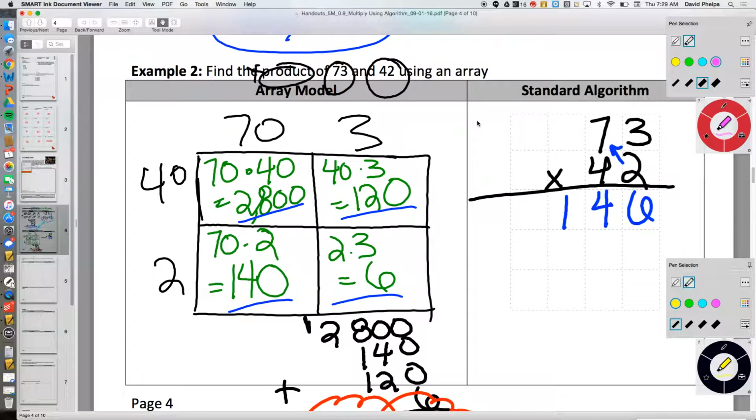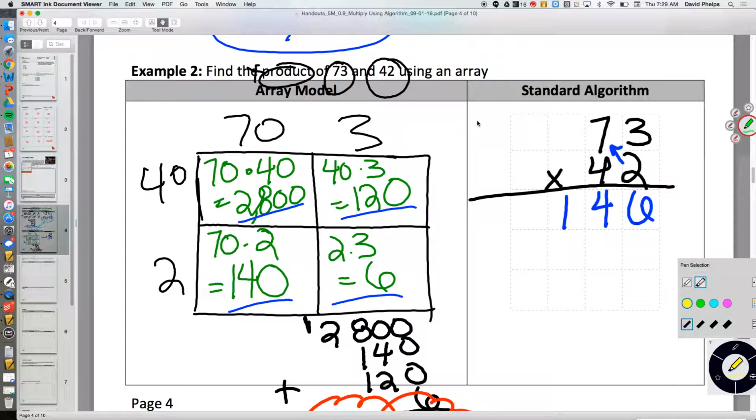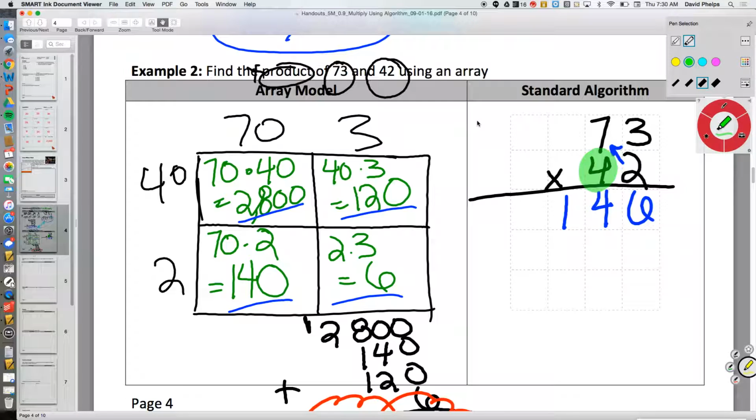The next step that's about to happen is the biggest mistake I see in 5th grade math for multiplication. We're now going to move on from the ones place, we just finished the 2, and we're going to start multiplying everything by this 4. Well, that 4 is not actually worth 4. It's in the tens place, so it's worth 40. So before we start multiplying the 4 times the 3 and the 4 times the 7 above it, I need to put a placeholder 0 right here. So take your pencil and put a 0 underneath 6.